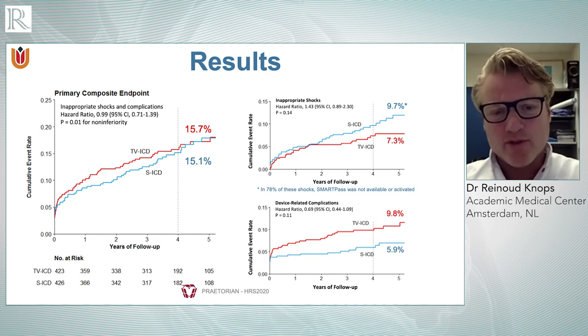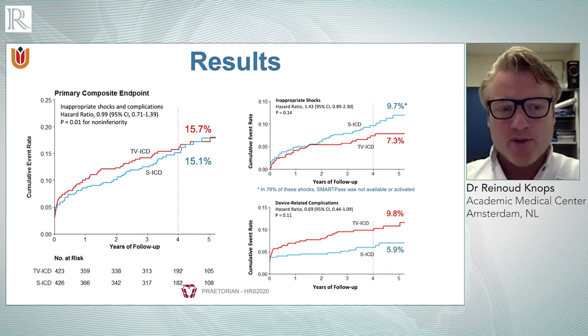In this first presentation of the data, the follow-up duration was a median of four years. We were very lucky to get extra funding to follow the whole patient cohort for another four years, leading to a total median follow-up of eight years — to really investigate the chronic complications of ICD therapy, mostly lead fractures. The initial indication is already that we'll see the complication curves further diverge, with a benefit for the SICD.